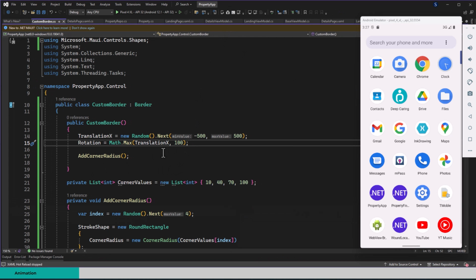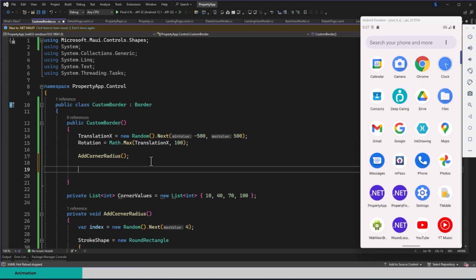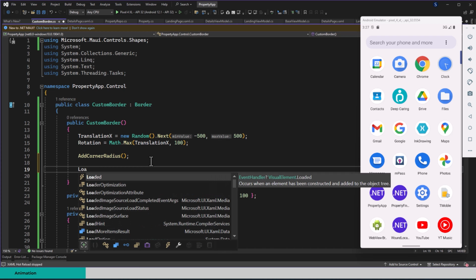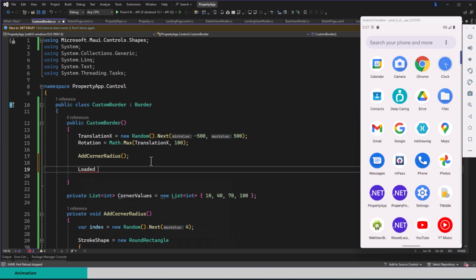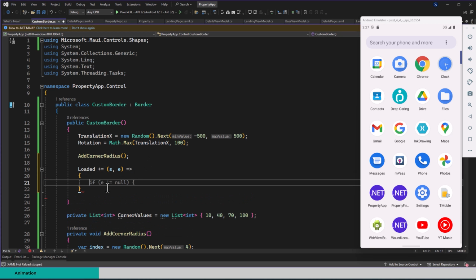Now what we need to do is to now set the animation when this is loading. So we're going to handle this in the loaded event. So when the loaded event is fired, we just set an event here, and then we're going to set the animations. So the first animation we want to do is to translate it back to 0.